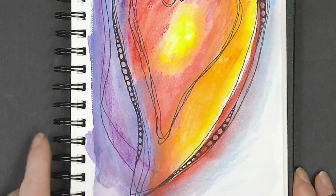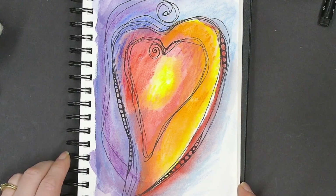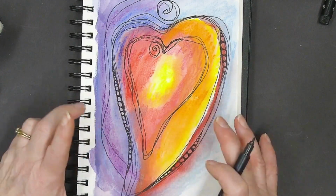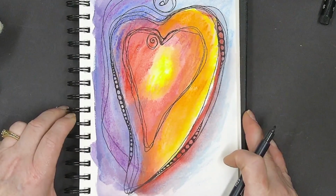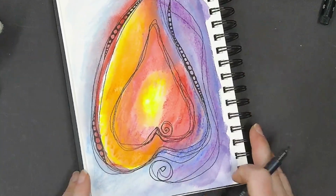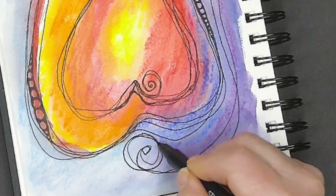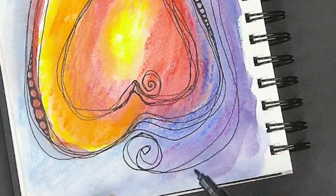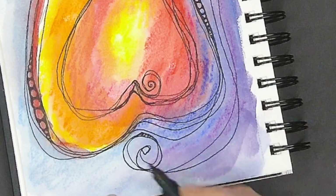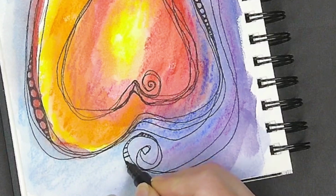I think, really and truly, I really don't want to do a lot to this. I might do a little something to that ribbon, but I don't want to go in and do too much. I'm enjoying the look of this. Maybe something on that ribbon, but I don't want it to be too overwhelming. I think maybe we're just going to go stripes. Keep your stripes kind of separated a little bit.